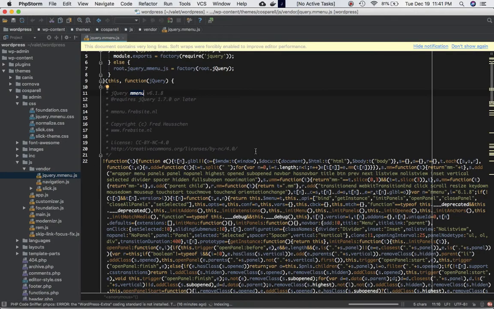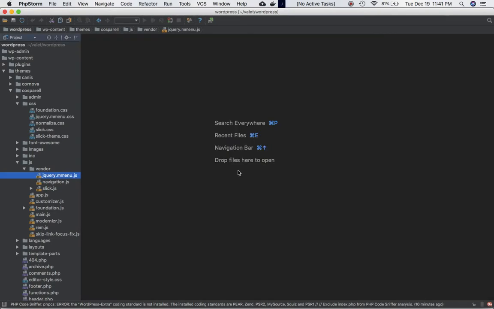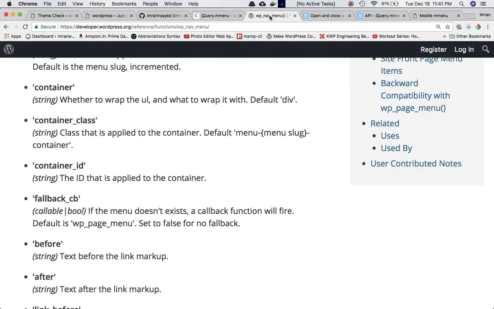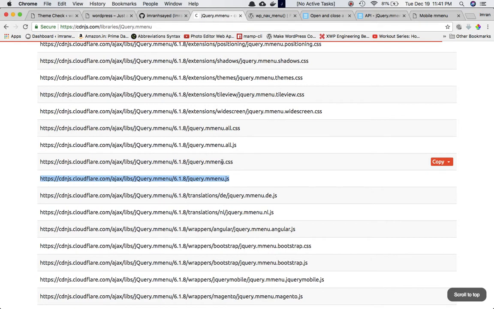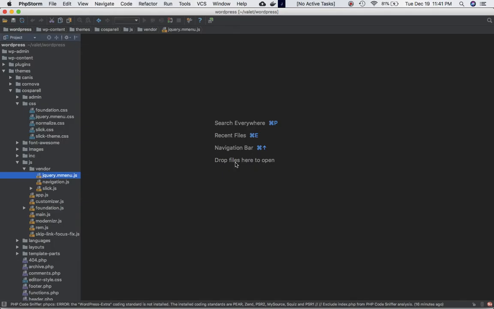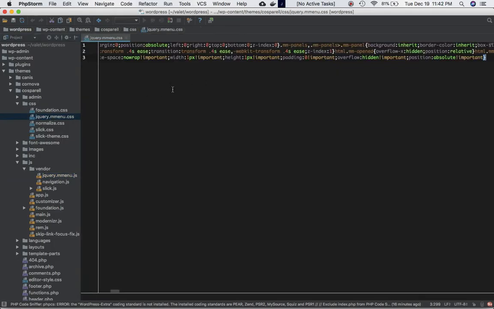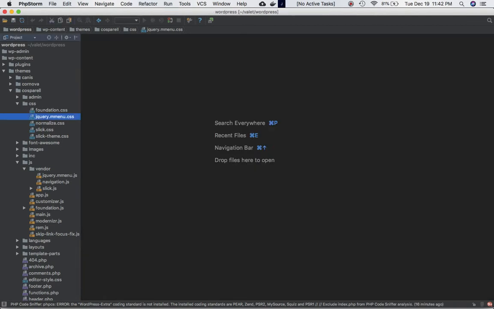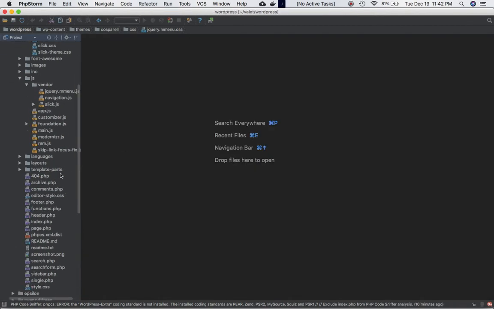And similarly for jQuery.mmenu.css, I have pasted the content into it. So I've got my two files, and also I need to include these files.